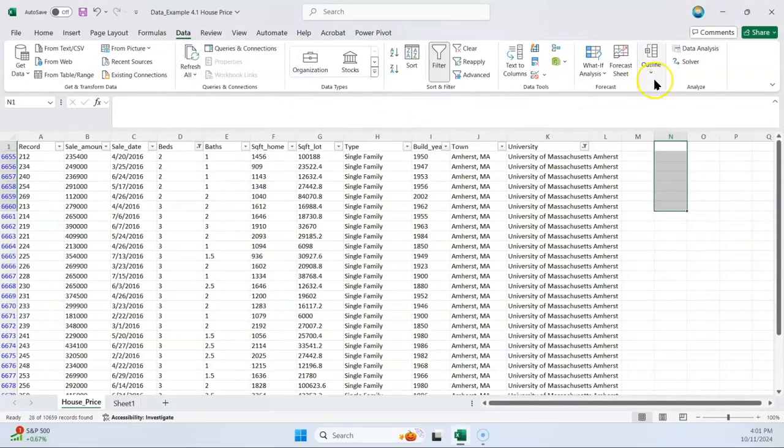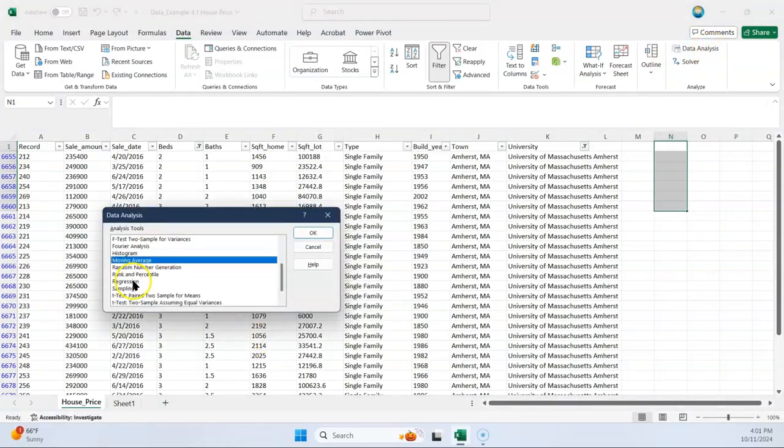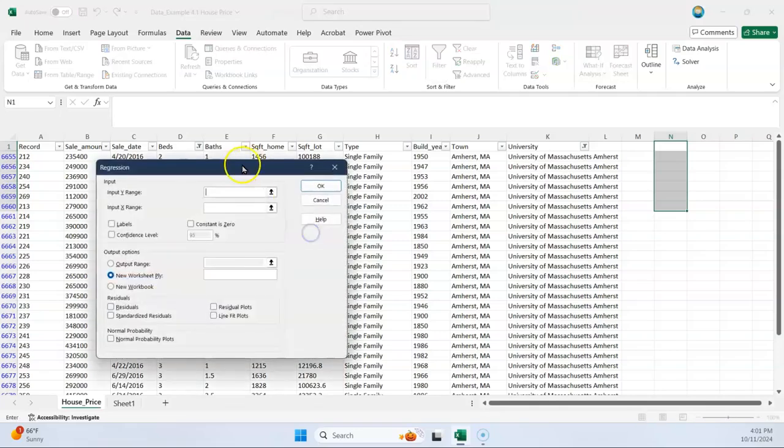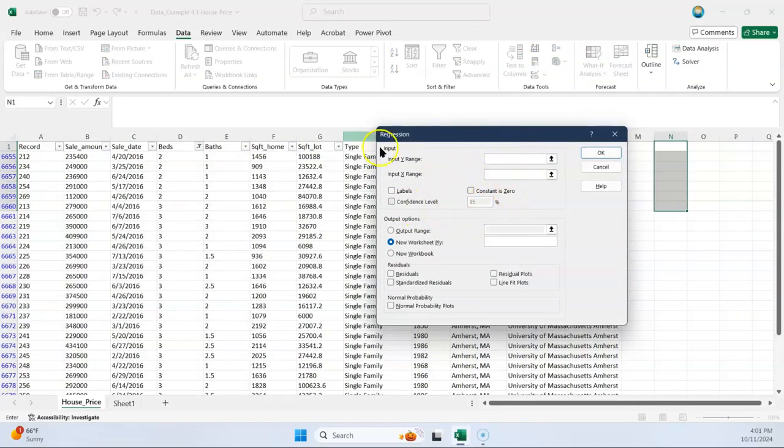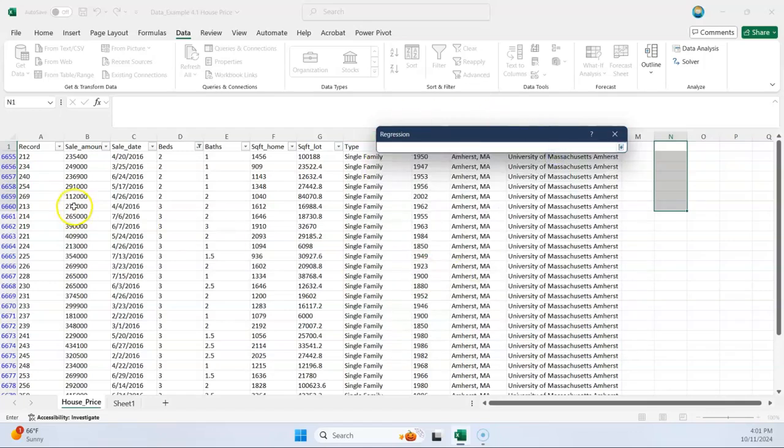We go here to data. We go to our data analysis plugin kit. And we will go to regression. All right, so it asks us for a couple things. It wants the input Y range. So remember, when we're dealing with regression, the Y range is what we are trying to predict. It is the dependent variable. X value, we can put whatever we want. That's the independent variable because that X value drives the Y value. So in this case, we're trying to figure out what the cost of a 2,000 square foot house would be. So that 2,000 square feet is an X variable. So our Y variable here, we have to give it data, and so we're going to say the sale amount.